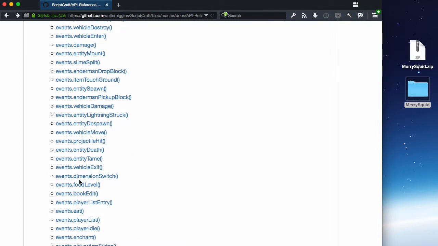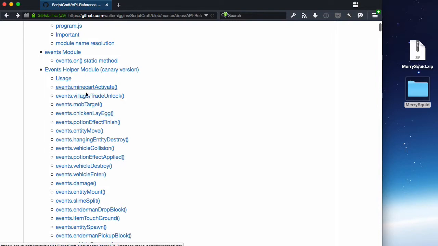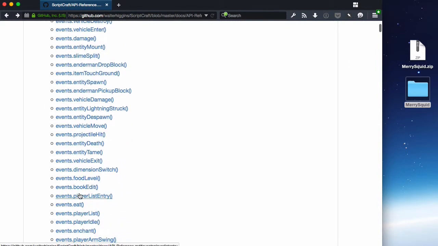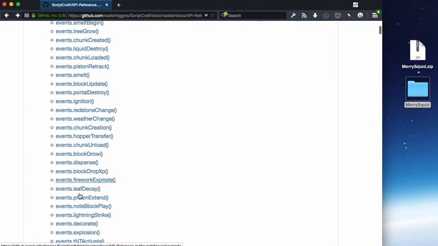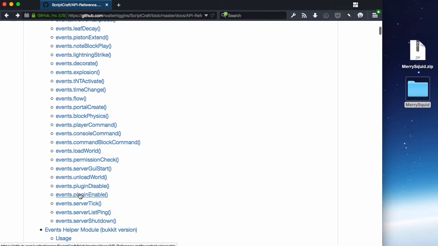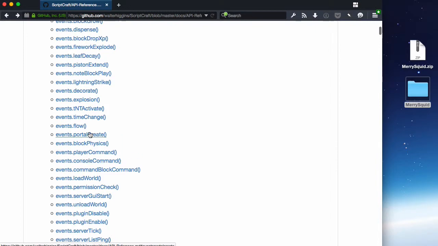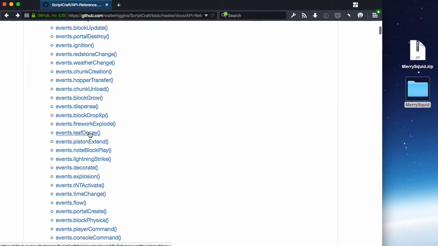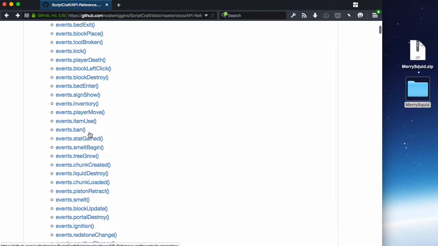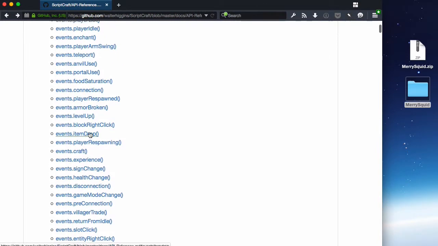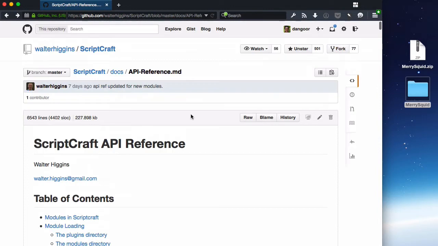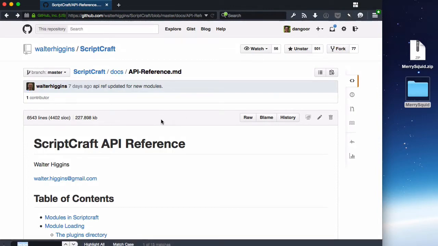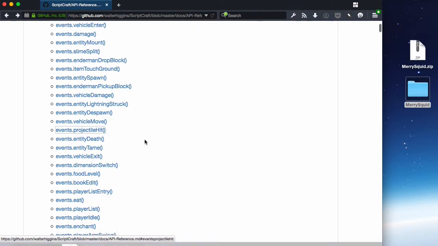Now the way these events work, let us find the one that I am thinking of here. Scrolling down, look at all these events. And we will see how these work in just a moment. In fact, there are so many events, I can't even find the one I'm looking for. But I know it's here. All right, I'm just going to press Control F or Command F in my browser and search for projectile hit. That's the one.